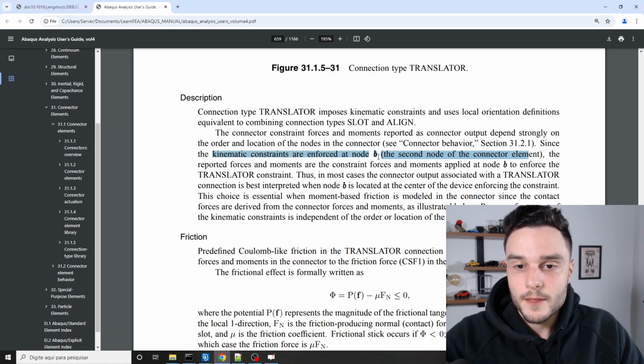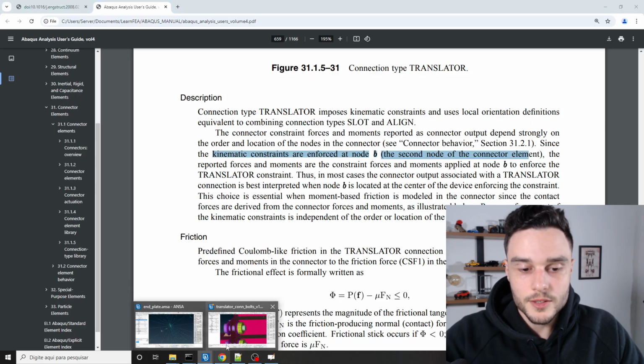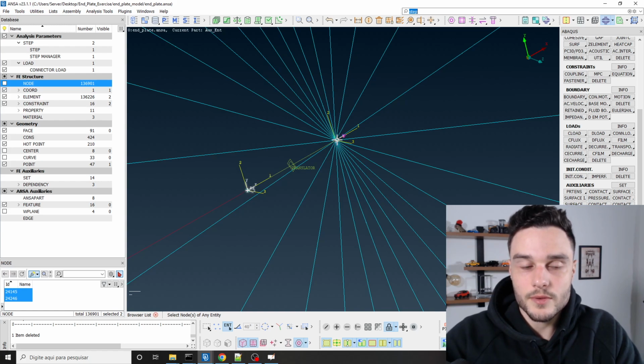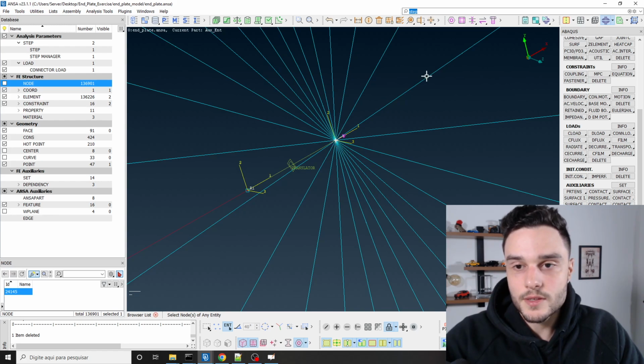But look, if we go back to our model, this is not what we want. This is node B, right? We don't want this node here to go in this direction. We want this node to go in this direction and this one to go in this direction.